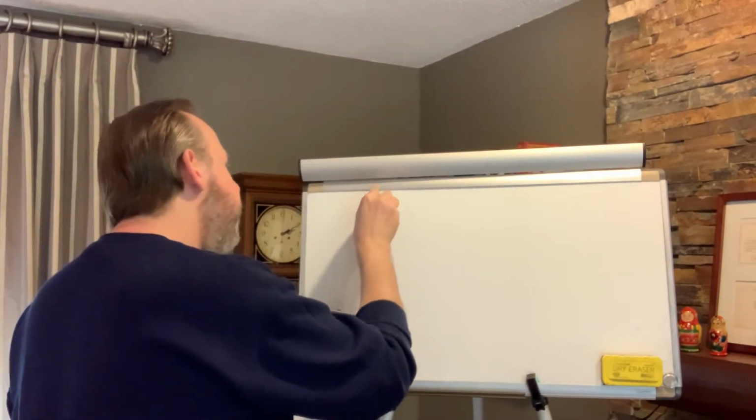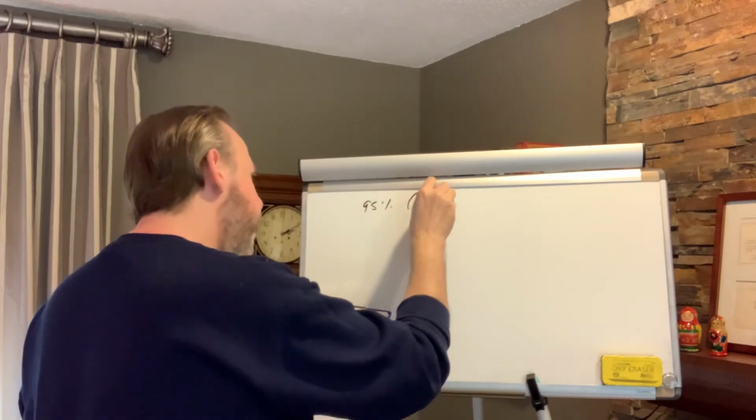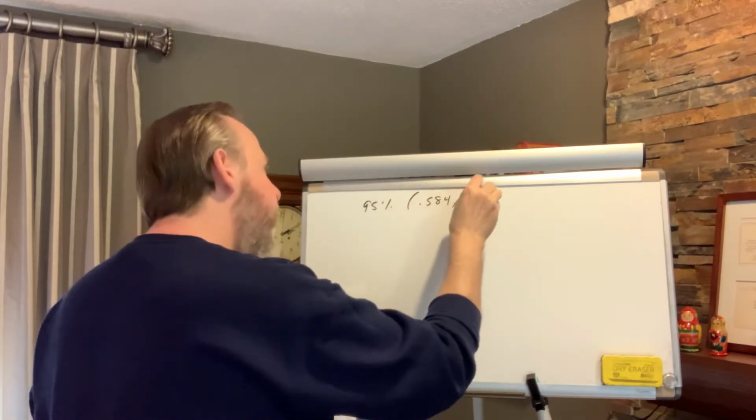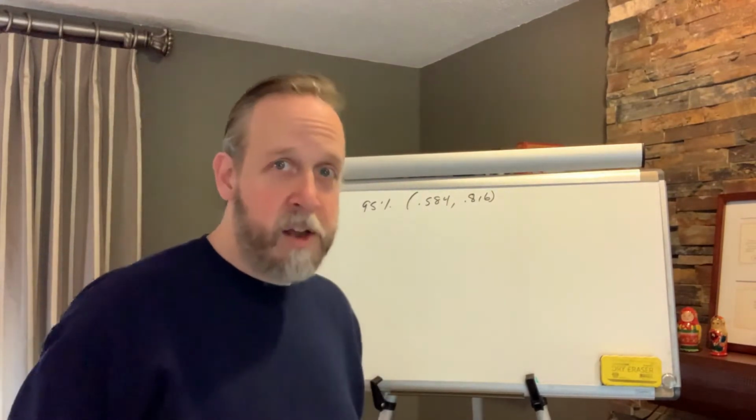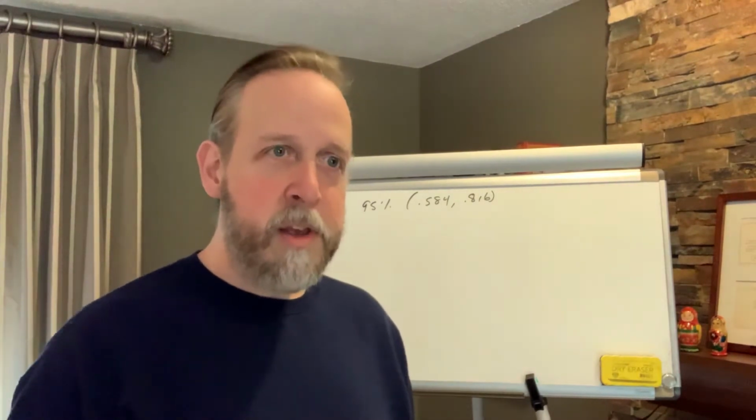Number 2 gave you information about this environmental science teacher who surveys students about whether or not they recycle their bottles. You were asked in part A to figure out how many people were asked the question, and it didn't give you that information. But it did tell you what the interval was. We were told that we were 95% confident. The interval spans from 0.584 to 0.816. You guys already know that all of our confidence intervals are centered on a point estimate, and that's equidistant from the boundaries of the interval.